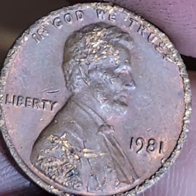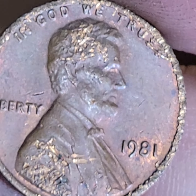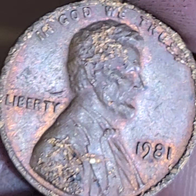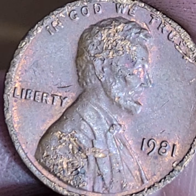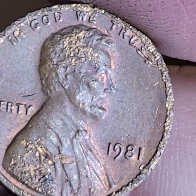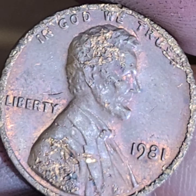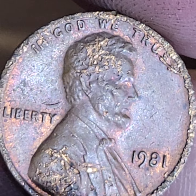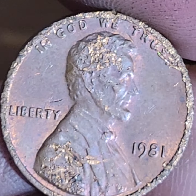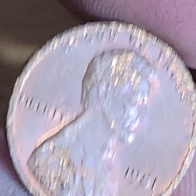And that's what makes this penny so special. It looks like gold. That's what really makes this look special. It looks like it has a gold design, a gold halo with gold dust, gold shards, gold particles that were glued to the edge, like a ring. This thing is wild, man. It's wild. It's wicked. Just one side.